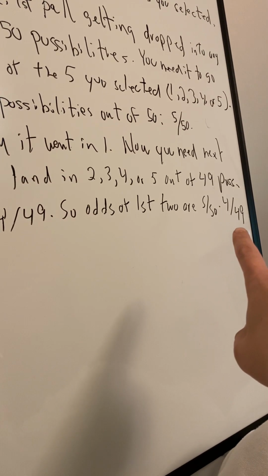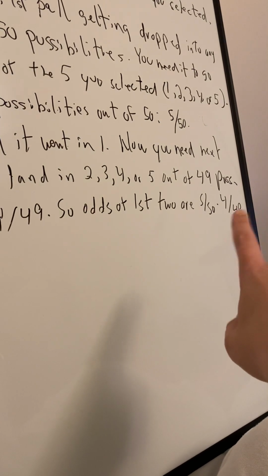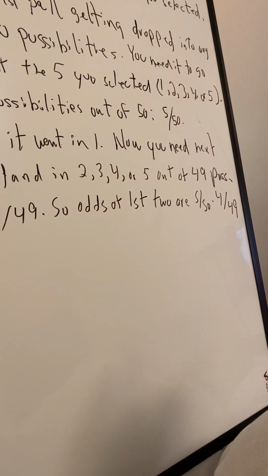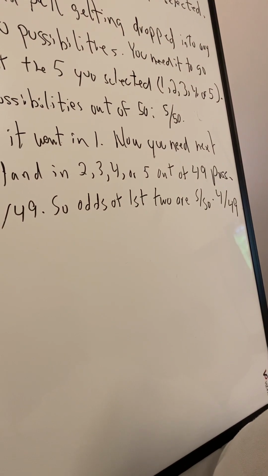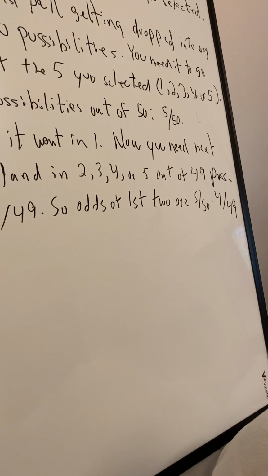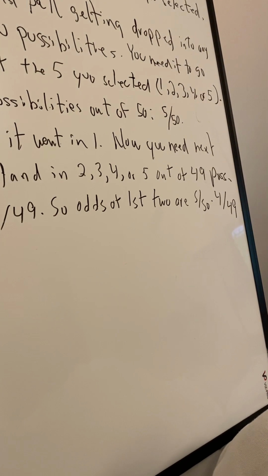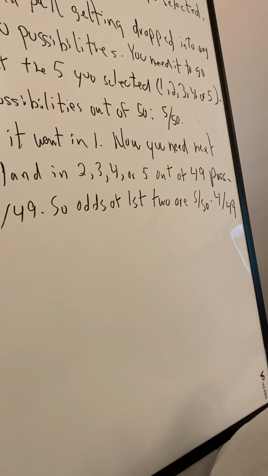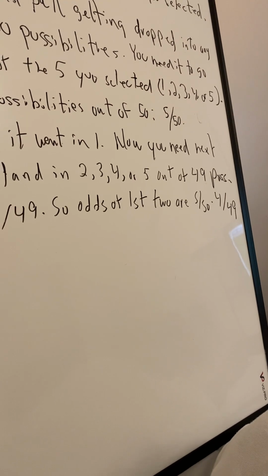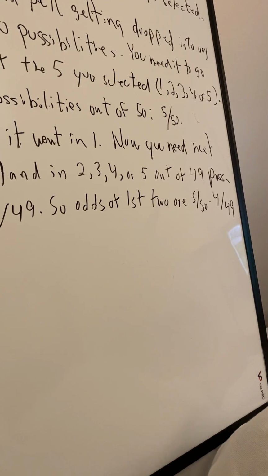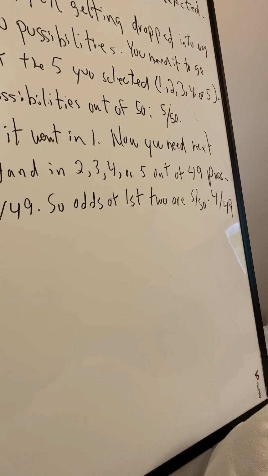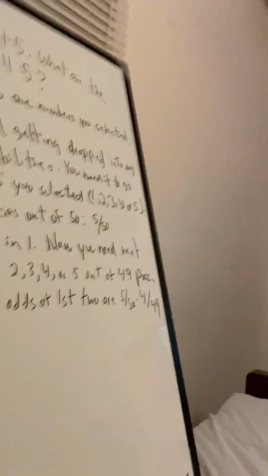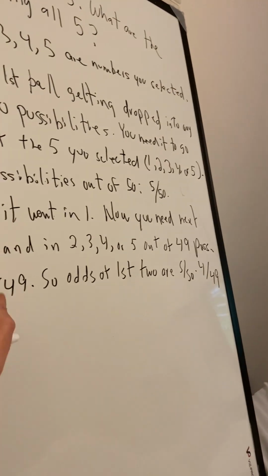And after the first number was selected, the second possibility was 4 out of 49. Let's say that one of those 4 numbers, the 2, was selected on the second ball. So now 2 of the numbers out of 50 were filled up. So there'd be 48 possibilities, and there'd be 3, 4, or 5 that the third ball has to go into. So we continue on in this way, where, I'll write this down.